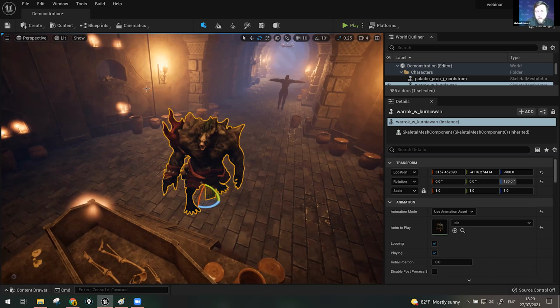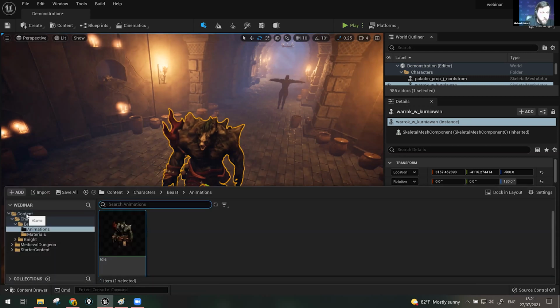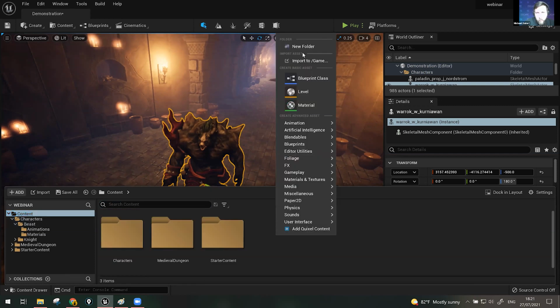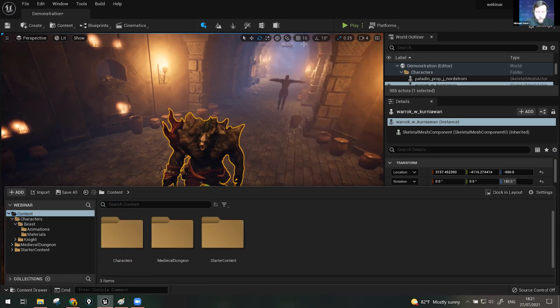And for that, I'm going to create a different type of asset in Unreal, called a level sequence. I'm just going to open up my content and do this at my top level. I'm just going to create a new folder, and I'm going to call it Cinematic.